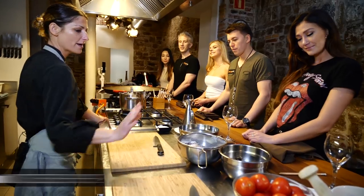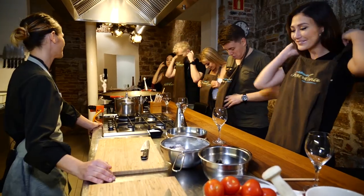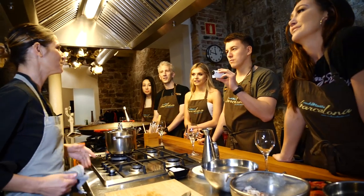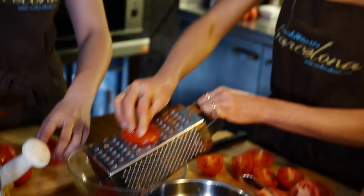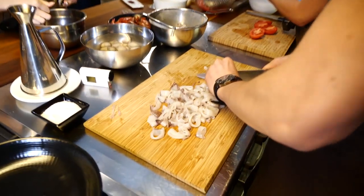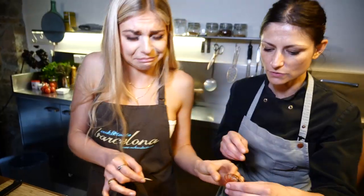So now we have everything back in the kitchen and you can put your aprons on. We need to grate the tomatoes. We have to squeeze this garlic and clean these mussels. Do you want to volunteer? This is your tomatoes. Cooking. Okay. Oh, I'm so sorry. I'll do one.